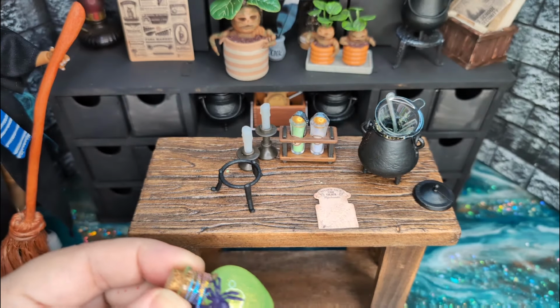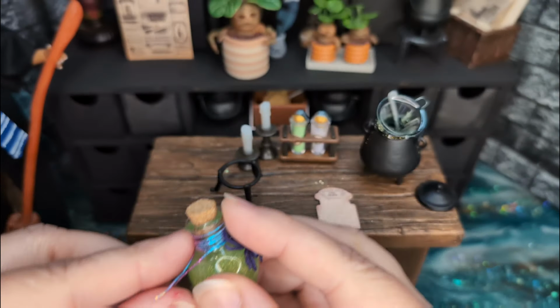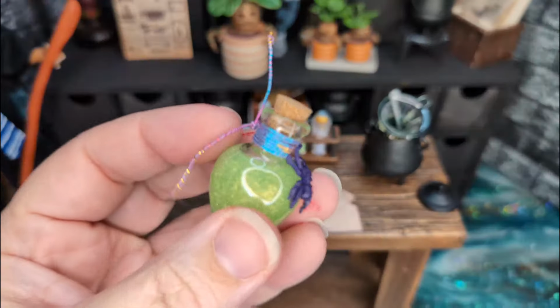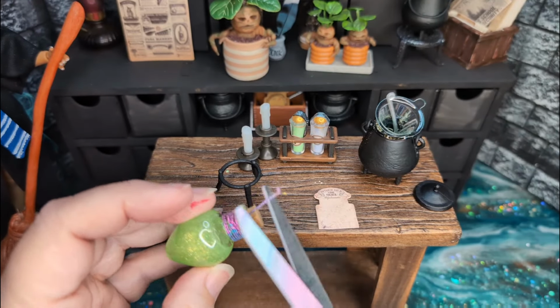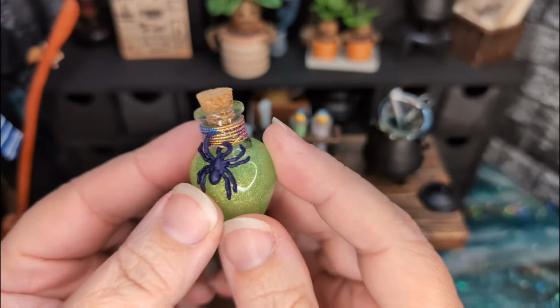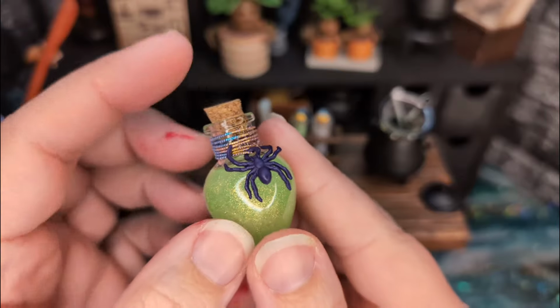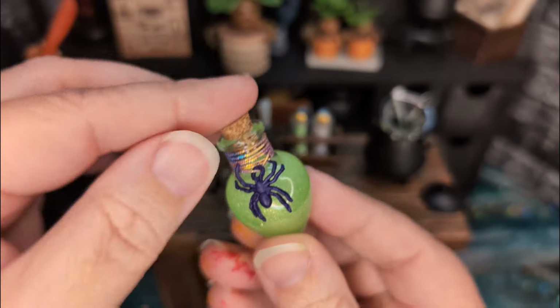Wrap this one on, and tie it. Alright, once you get that tied on, you can cut off the excess. I tied mine three times to make a nice non-slipping knot at the back, but it's so stinking cute, you guys. I love this one.